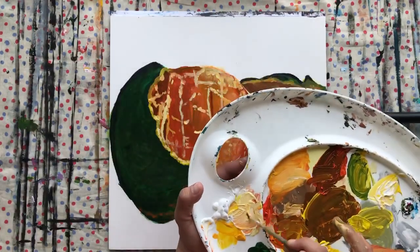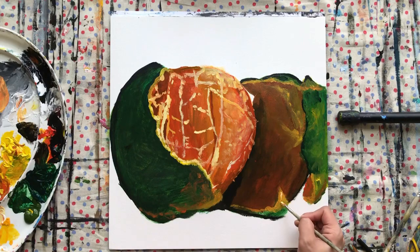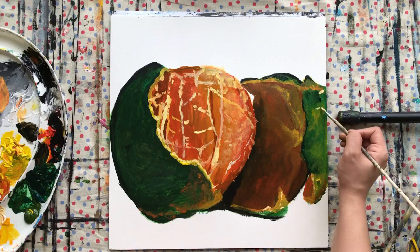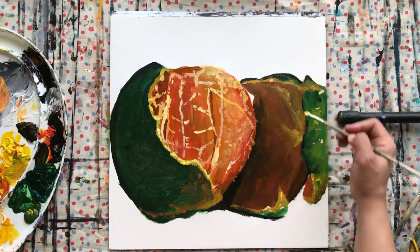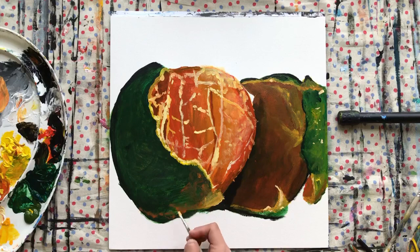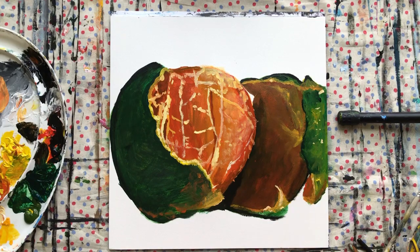Now, I want you to get again your light yellow mixture by combining cad yellow plus white. Let's make some more detailing. All right, here. Like that. Make some dots. And get your orange and just highlight this area. All right, wash your brush out.